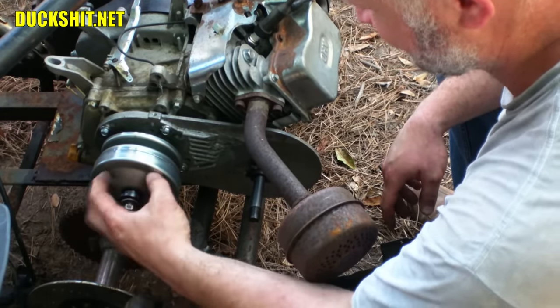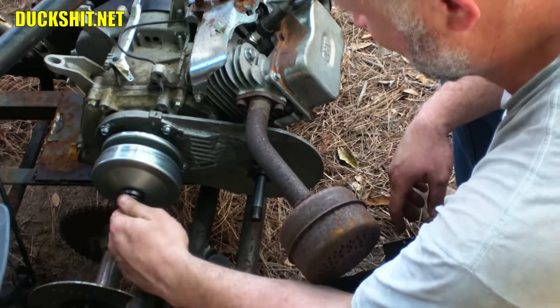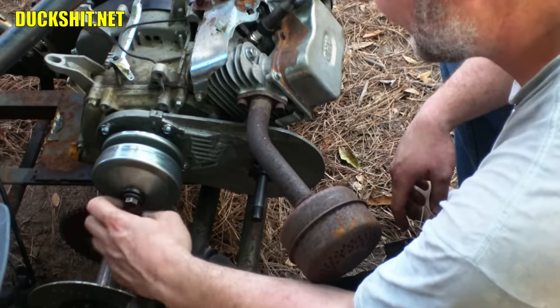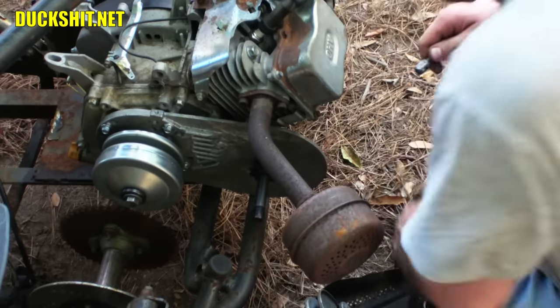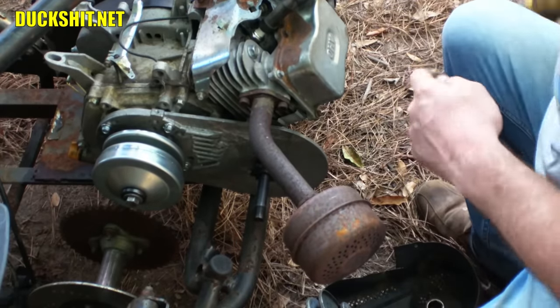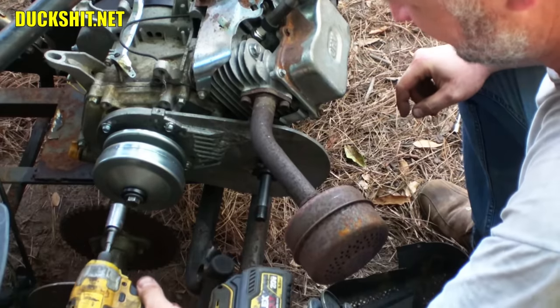than it was anticipated. And this is actually a China clutch because the original Comet clutch was left out in the weather in a bucket of water, which is where I got a bunch of the parts for this thing from the previous owner. Everything was just sitting out in the yard soaking wet, and the clutch just rusted to pot. There wasn't much left of it anymore. Completely ruined.